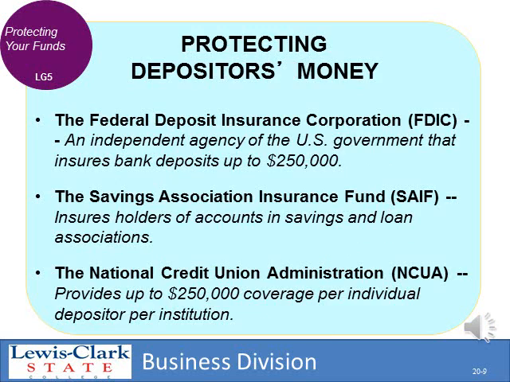Because banks and savings and loans and even credit unions do fail from time to time, individuals will wonder, if I put money in this bank and it goes bankrupt, what's going to happen to my deposit? For banks, they are insured by the Federal Deposit Insurance Corporation, FDIC, and each individual deposit is guaranteed up to $250,000. The National Credit Union Association also guarantees $250,000 per individual depositor per institution. So if you have more than $250,000 and you want to make it insured, make sure you put it into different banks.